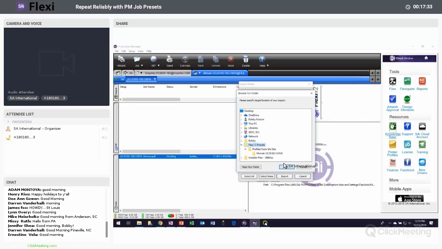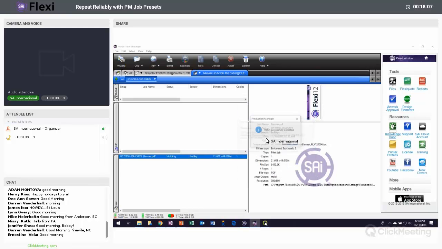The reason you want to export these presets is if, for example, you ever need to reinstall the software or uninstall software, which actually should delete the actual installation folder, or your hard drive crashes, anything like that, you want to be able to grab these presets back. That again just saves you time and helps create consistency. Even if you buy a new computer to replace an old one, you'll install Flexi 12, come in here, import presets from the old one that you've saved externally, and you'll be able to go from there. So I'm going to save this in the Flexi 12 presets. Okay, so it should be exported at that point.